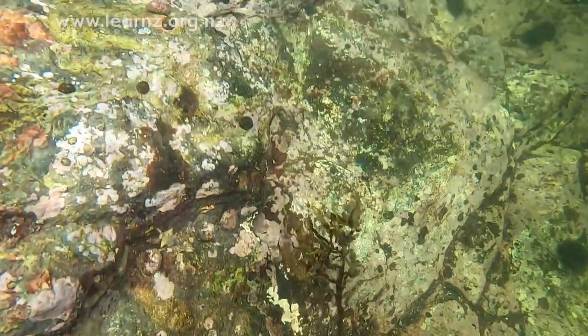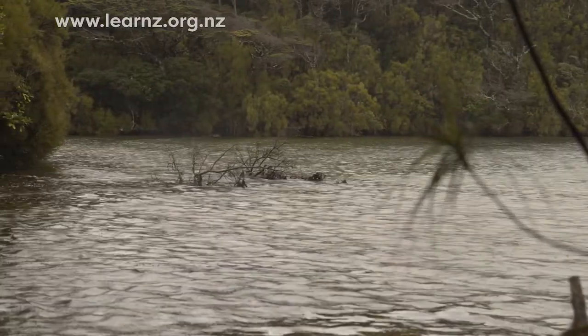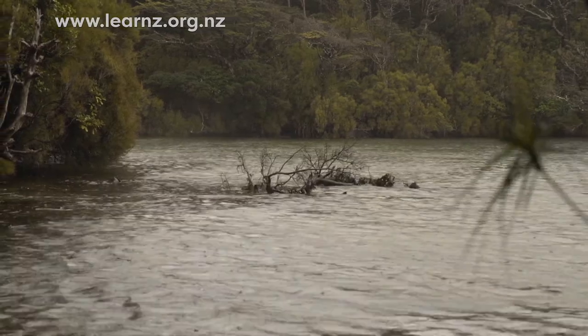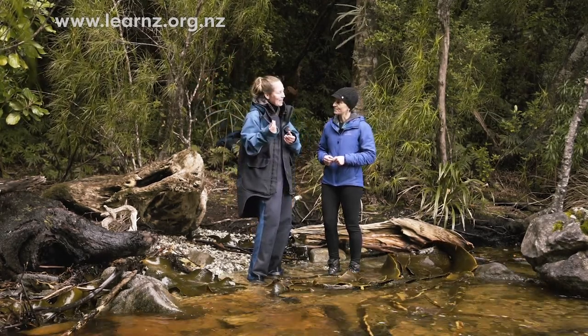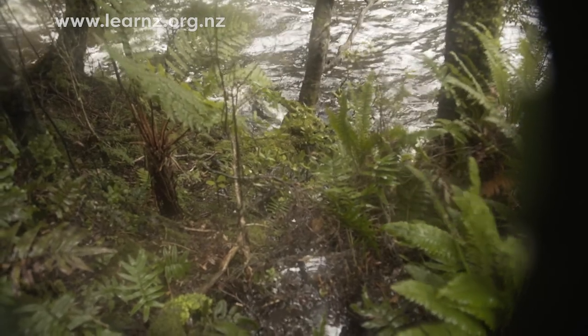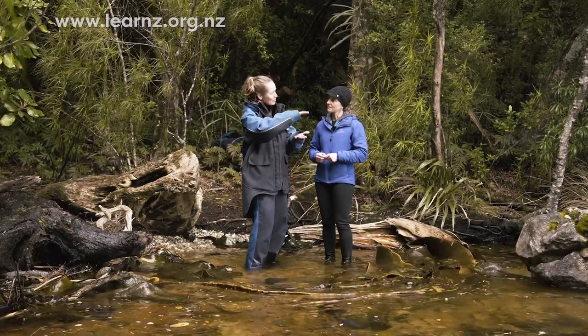So there are distinct layers. Yeah, and that's what really makes this place special. The rain that we currently have is responsible for that brown layer right there — it links the forest that surrounds us with the water we're standing in. When it rains, water runs off the trees and picks up tannins, turning the water brown — kind of like a forest acting like a tea bag. And because it's fresh water, it's actually lighter or less dense than salt water, so it floats on top quite happily, causing a bit of a film.